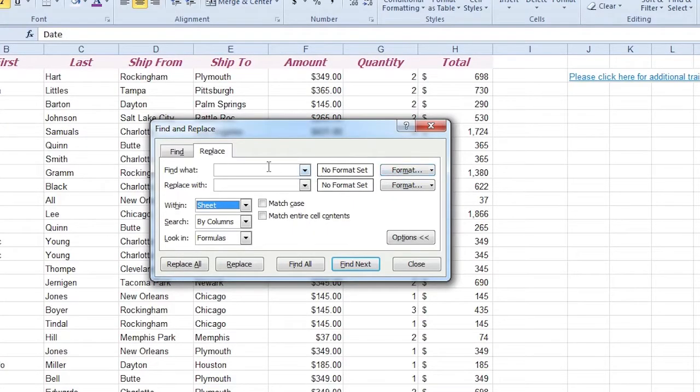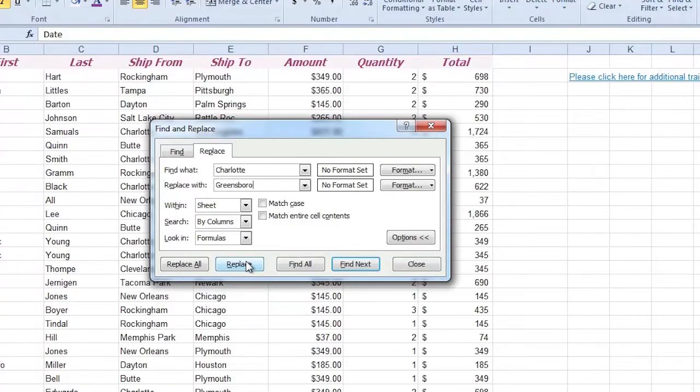Okay. So let's just go in and find what you want to find, Charlotte. And then whatever the location was, I believe you said Greensboro. Right, now we've got that in there, and you'll notice you have several buttons at the bottom, command buttons. We have Replace All. We're not going to use that one right now. Okay. But if you're positive that every occurrence of Charlotte needs to change to Greensboro and that you don't need to check each one, you can do Replace All.